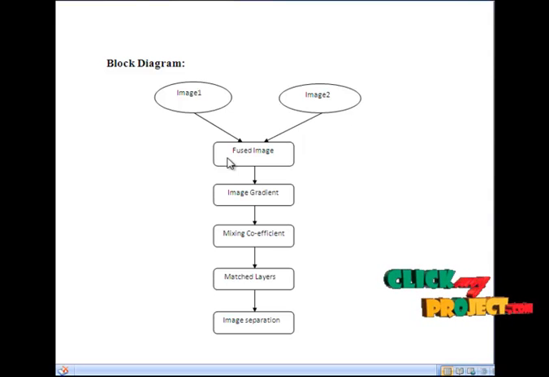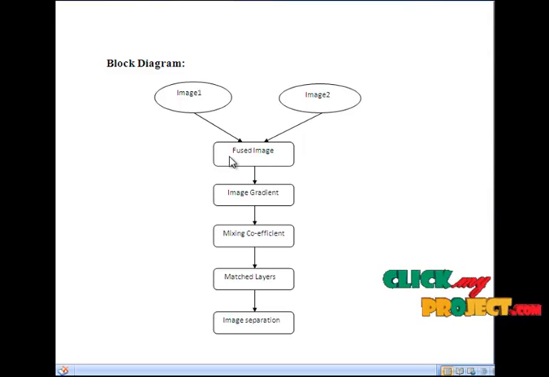For separating the images, it should be mixed with one or more images. The mixed image is denoted as a layer. In this model only the mixtures of image 1 are known and the unknown images are the layers. The goal of the method is to correctly estimate the layer number and the mixing parameters and to recover the unknown layers. For the fusion image, here we use the wfuse image function in MATLAB.